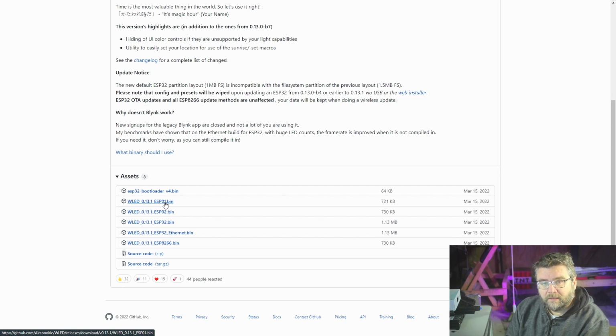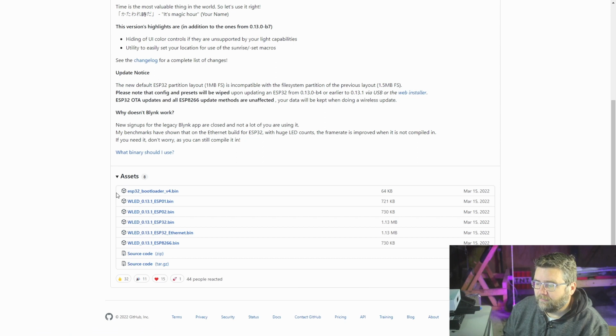The only downside I found using this particular controller compared to the ESP32s and the other ones is there's no over-the-air update, which means you can't update the firmware without having to plug it into a jig. Whether it's a good or bad thing, I'm not sure. For me, it doesn't really matter, because I'm usually just streaming data through DMX to the controller, and the software on the other hand is doing the heavy lifting. As long as the WLED receives it as it always does, it doesn't matter. So we'll click on that one and download it, and then we need to write the firmware.